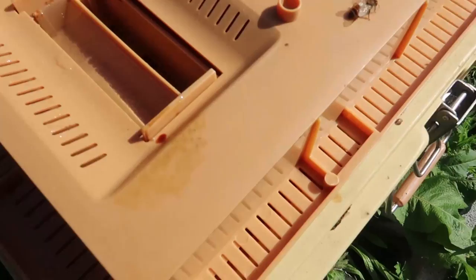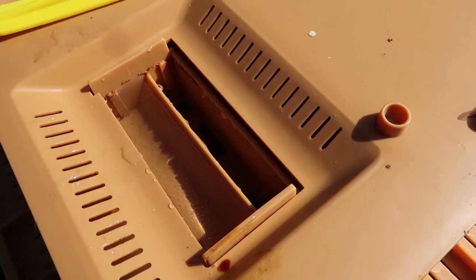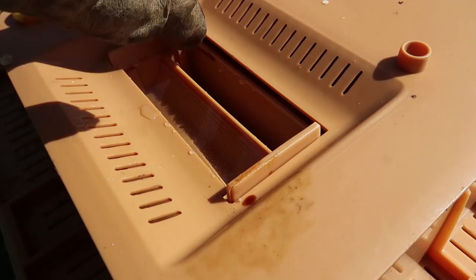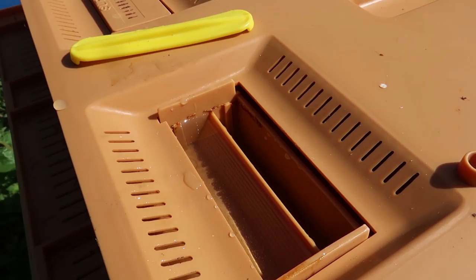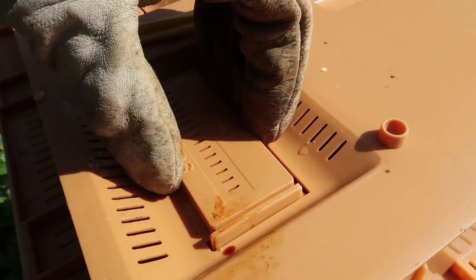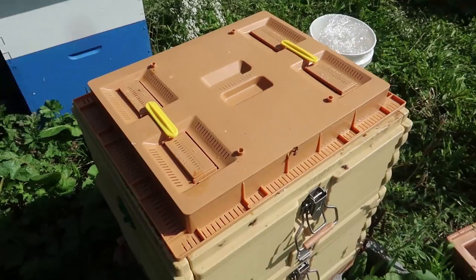Now the bees, once they figure it out, I'm going to give them a little syrup right here — drip it into the inside of it, so that way they can climb up and start feeding on the syrup. You see how they're going to come out from there and start feeding on it? You got to be careful though — I almost overfilled it, but they're going to eat it up really soon, probably half of it in a day, and put it inside the cells. So that way they don't drown, you want to put it like this, so they can climb up and use the syrup but not drown.